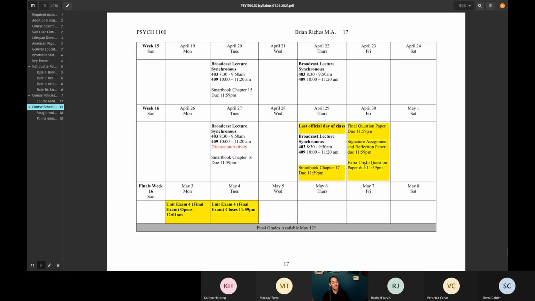If you want, you can turn in the extra credit question paper. As a reminder for that, it is worth 50 points of extra credit because as many points as a normal question paper, but you definitely have to do a really good job on the extra credit one to get that whole 50 points. If it's shorter than the requirements, if it's only using one reference, you're going to get very few extra credit points versus if you did a really good quality question paper for that. So those extra credit points aren't just because you turned it in. I'll definitely be grading those as well.